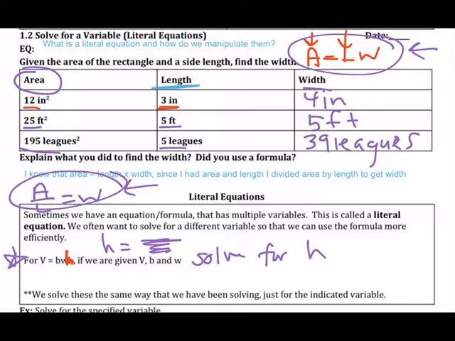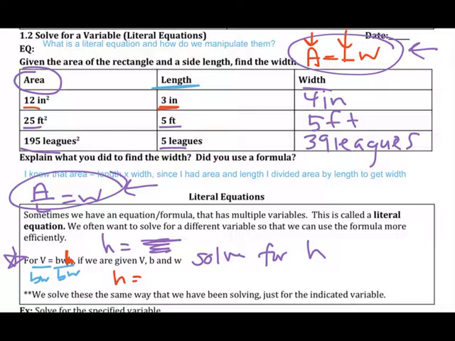And what are B and W and H doing? They're multiplying. So in order to move them to the other side, or to manipulate the equation to get rid of them, I need to do the inverse, or the opposite of multiplying, which is division. So what I want to do here is divide in order to move the stuff that I don't want, with my ultimate goal being to get H equals.